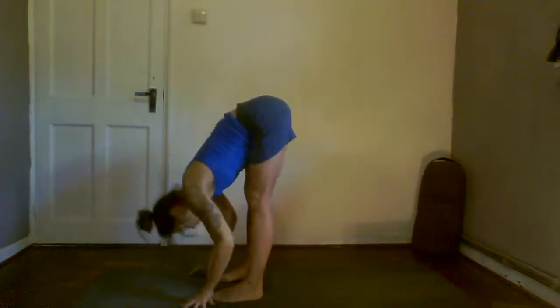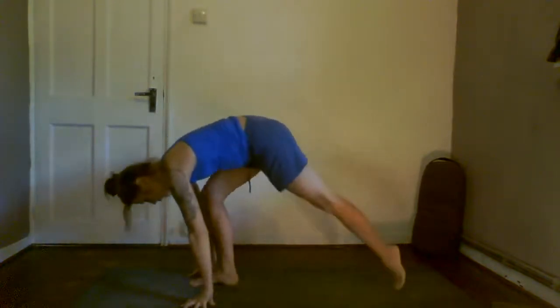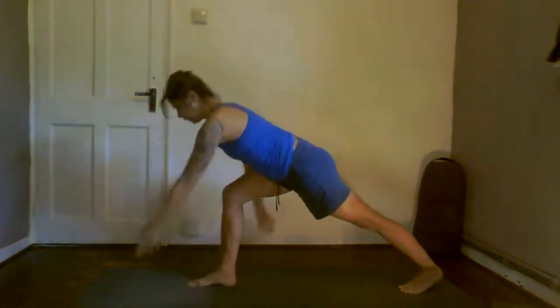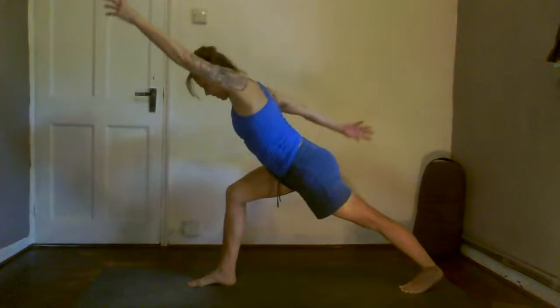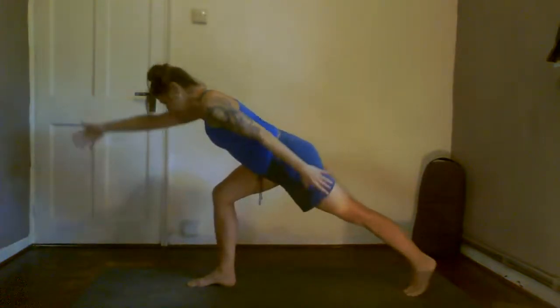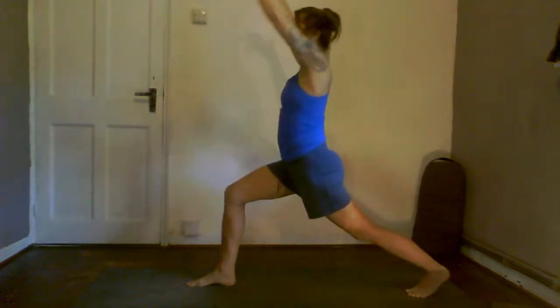Inhale, lift and lengthen. Exhale, step back with your left toes into your lunge. Push down to the feet as you lift, left arm forward, right arm back, inhale. Change on the exhale, right arm forward. Left arm reaches up, the chest lifts.